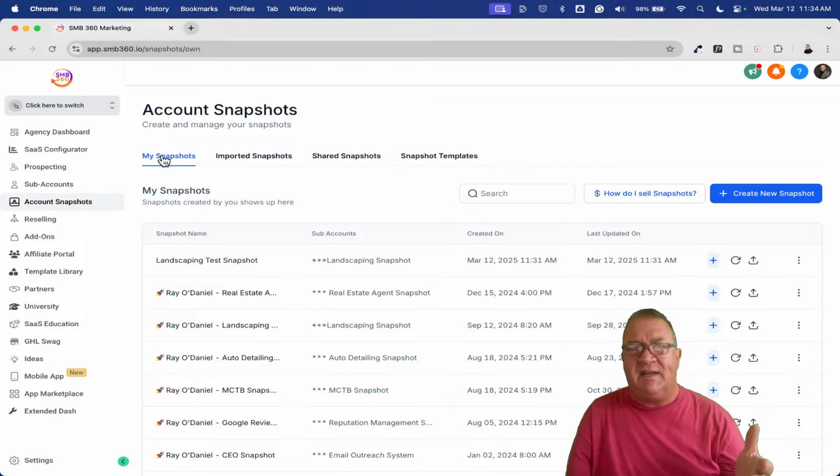So one of the things I would suggest is that if you do snapshots and you are selling them or deploying them in an email template or email sequence, please use a custom value for this. Let's just call it a custom value for landscape snapshot.